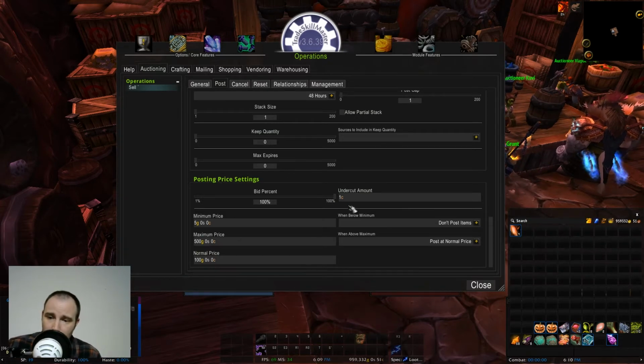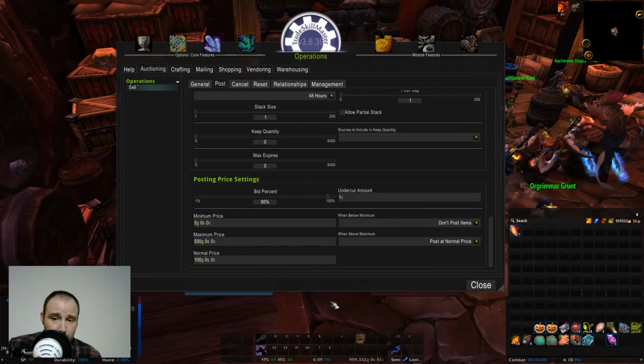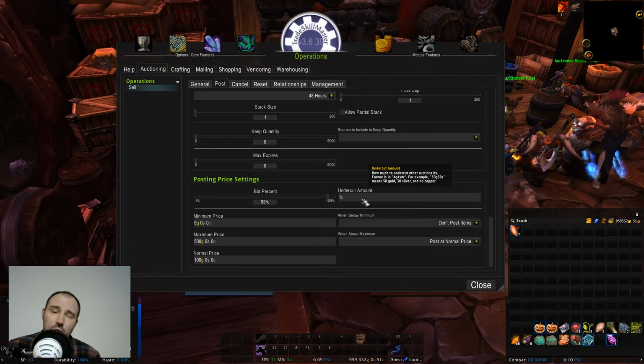Now, personally, again, this is different depending on what I'm selling. I usually have this at about 95%. Undercut amount, for the love of everything, never change it from 1 copper. There is no point to it.